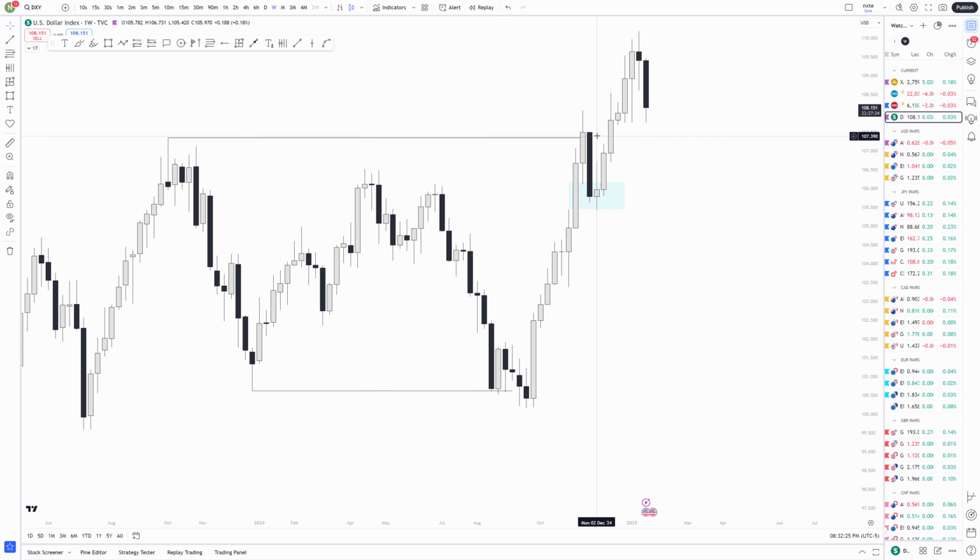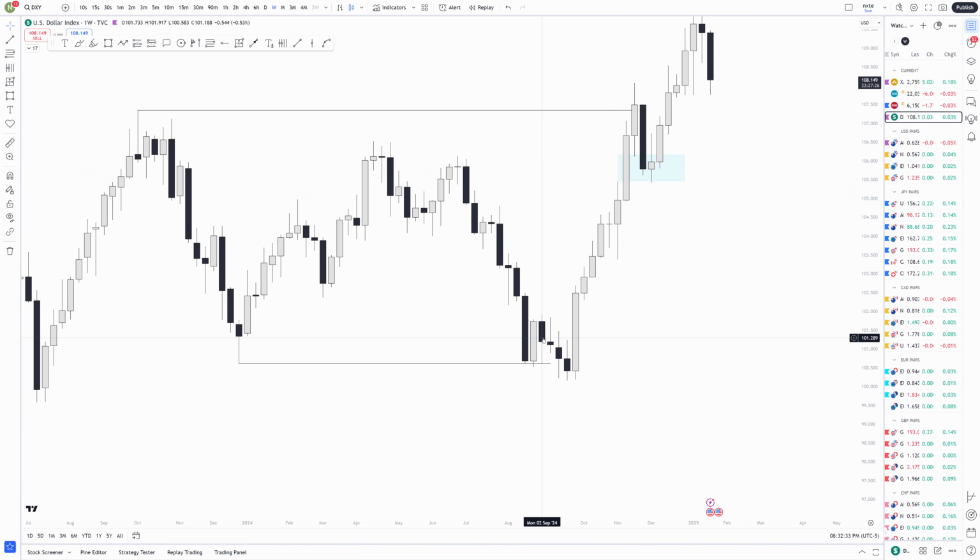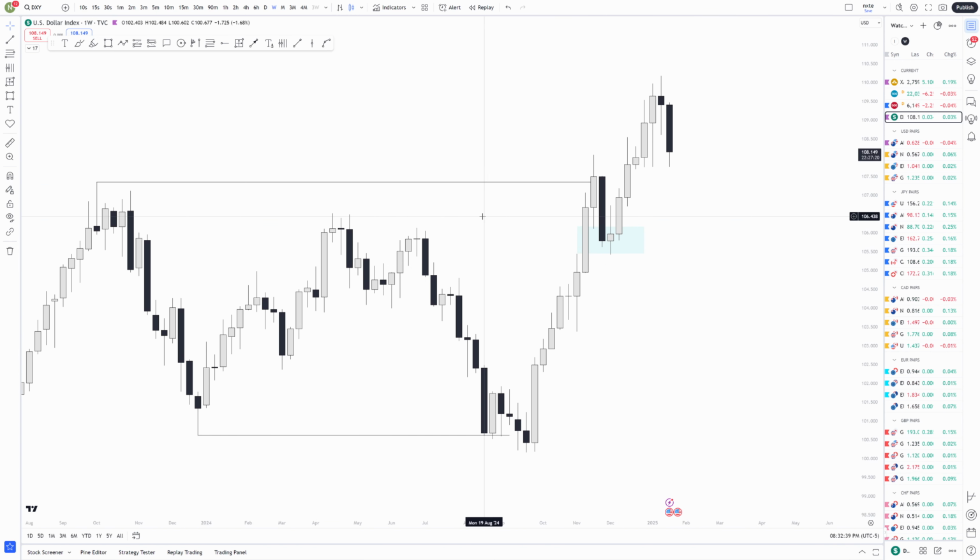I see a lot of comments on my TikTok, on my Instagram. What is an FVG gap? This is an FVG gap when there's a gap in the market, okay? There is no FVG gap here, okay? So you can study and find the common denominators of what I'm talking about. I don't want to waste too much of people's time. You can watch ICT. Once you have studied ICT, come to me. If you don't know the basics of FVG gaps, this is an FVG gap. There's a gap in the markets, right? If this wick was like this, there would be no FVG gap.